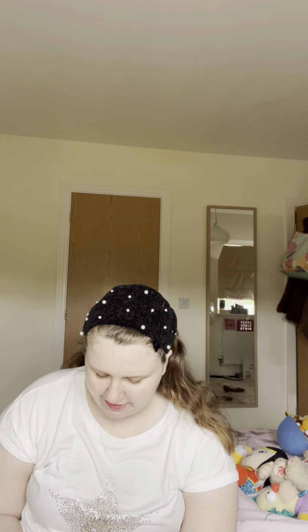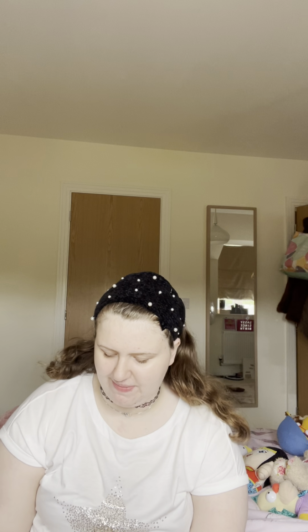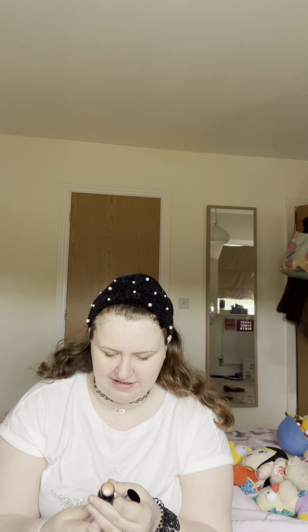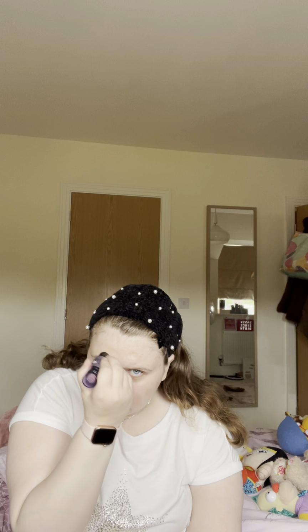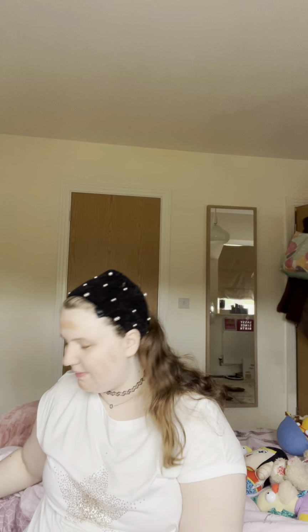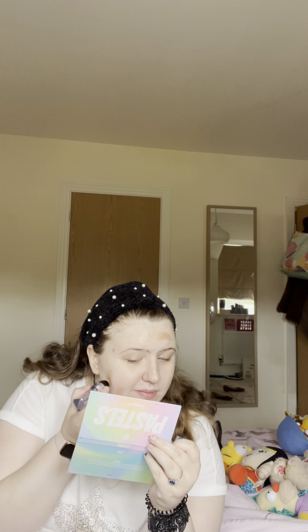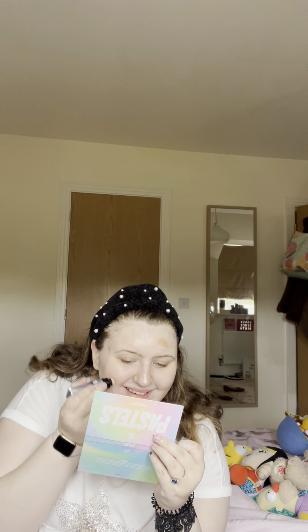Right, so I'm not really going to use primer today, so I'm going to do something different. I'm going to use the Benefit What's Up Highlighter Cream Highlighter Stick, which looks like this, and it's very cool. I'm just going to tell you the face areas and grab my mirror, one of the mirrors from one of my palettes.